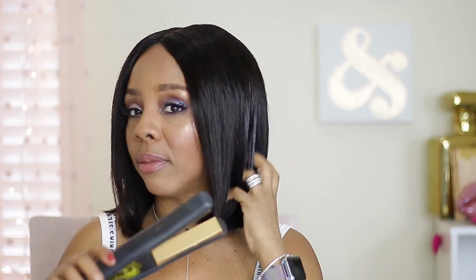I'm just saying. The ending results, I will turn around in the back so y'all can see how the back looks. It's real bouncy. It feels really nice. You do have to use some type of flat irons just to give it a little bump, because when it came out the packet, it was just really straight.